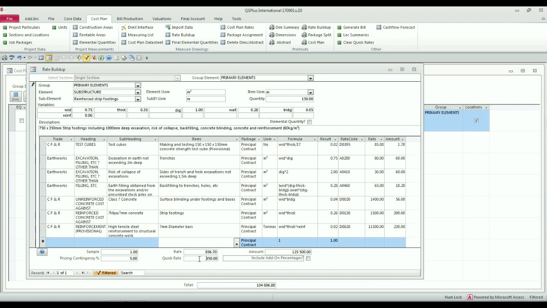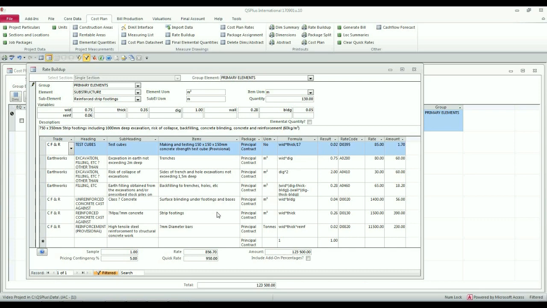Now, if you enter a quick rate, it will be used instead of the listed rate. So please remember that the quick rate will always be taken as the correct rate if it exists. If you don't want a quick rate anymore, you can simply take it out and you'll see that the amount has been recalculated.